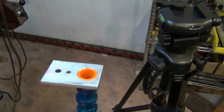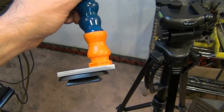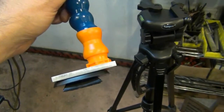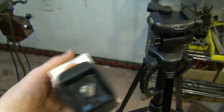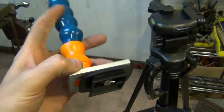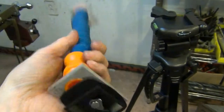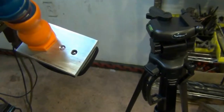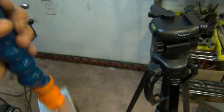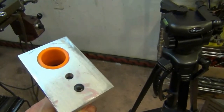Here's the upper mounting plate, the bottom mounting plate, and the adapter plate that mounts to that black plastic piece here with the thumb screw. The wing screw at the bottom is actually the piece that screws on the bottom of my camera, and that's the one that has the quarter 20 thread in it. And you see the alignment pin? That would usually go into a camera. This top plate has the alignment pin I put in.